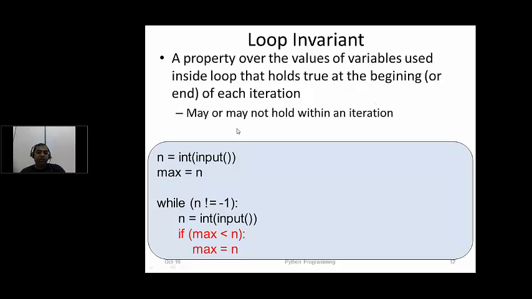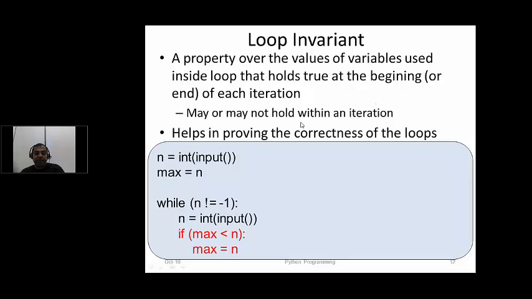Why this is important, we will see that. But another important thing to note is that within the iteration, it may or may not hold true. It can become invalid during the iteration while you are doing some intermediate computations, but it will become true once again once your iteration is finished. The loop invariant is important because it helps you in proving the correctness of the loop. Whatever loop you have written, even this simple loop or in general some complex loop, how do you say that this loop is doing what you wanted it to do?